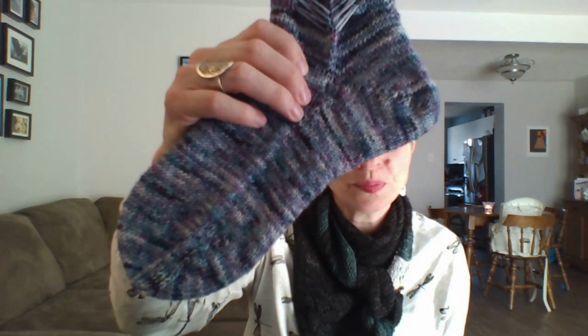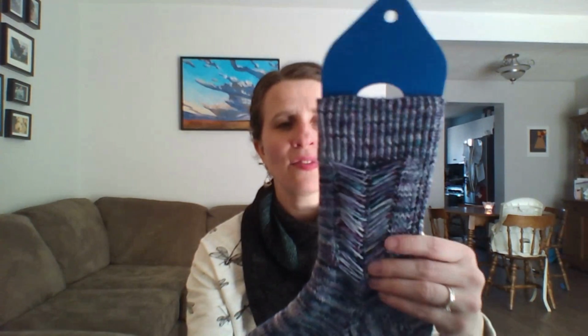Guys, have you ever seen a more beautiful sock pattern? Look at it. It has this kind of beautiful, they call it a caliper cable, I think. Caliper cable. It's a nice little feather kind of that goes up the side. And this, I think it's called New Horizons heel. That's part of the pattern, as well as a rounded toe. And I usually stick with a heel flap and gusset, but I did agree that this pattern, just because of everything going on with this, a heel flap I thought would really take away from it.